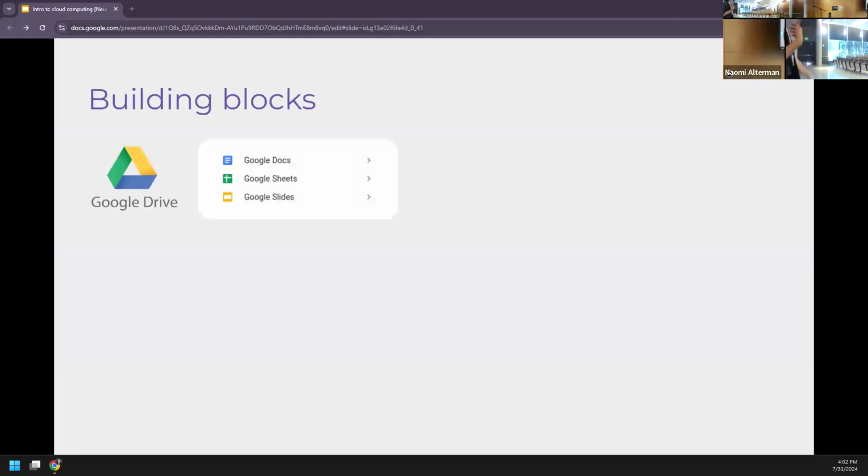So if we talk about a consumer cloud product that is not based on computation, some people refer to the cloud as Google Drive, where you have Google Docs for Word documents and you have spreadsheets for Google Sheets. This slide deck is hosted in Google Drive using Google Slides. In this case, the building blocks are these types of documents. We can create a shared presentation on this cloud platform. We can create a shared spreadsheet, and it's hosted somewhere that if I turn this computer off and open another one, I have access to those things.